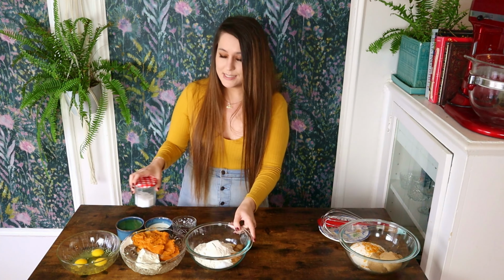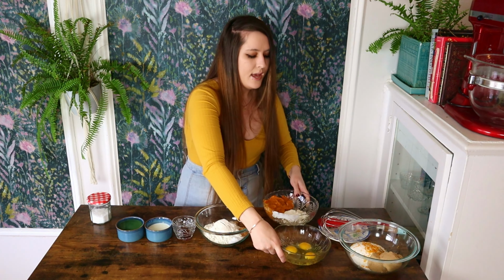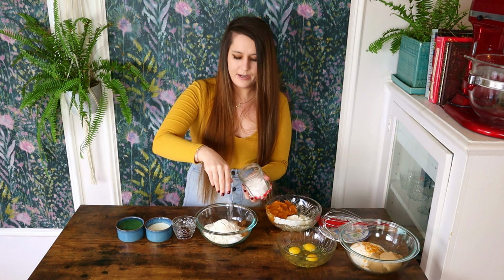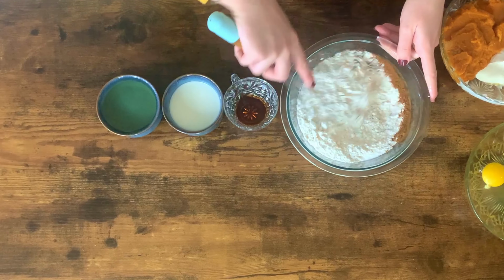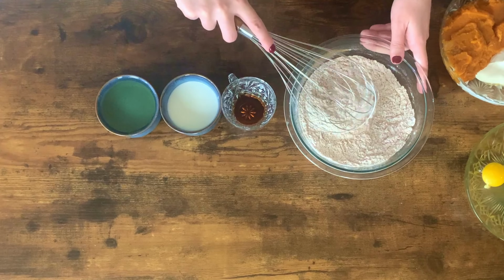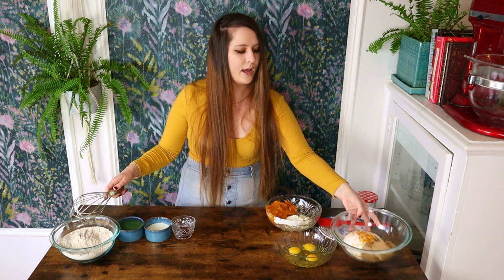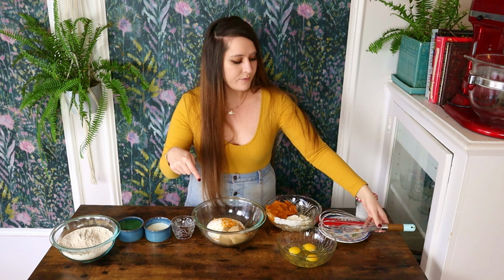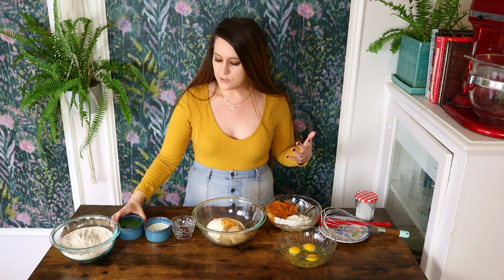So let's get started. First things first, we're gonna combine all of our dry ingredients and just give them a whisk to combine. So I'm adding my salt right now. So I'm just gonna stir this up. Okay, that looks good. I'm gonna set that aside for a moment, and we're gonna work on our wet ingredients, which does include both types of sugar. I love using this orange zest in this recipe. It just really subtly brightens up all the flavors, which I think is nice.